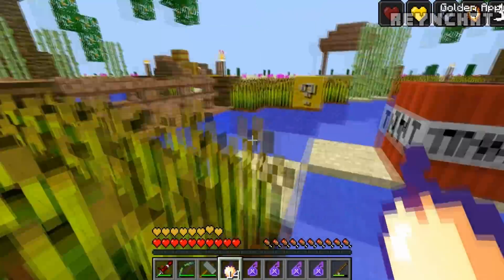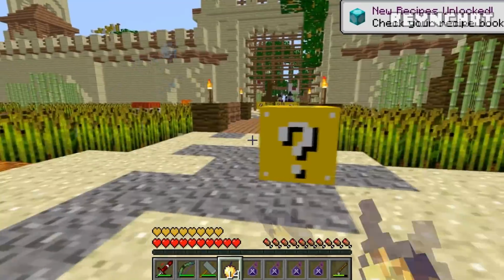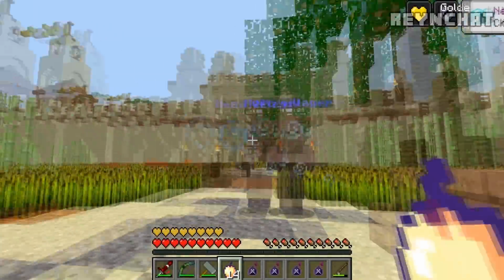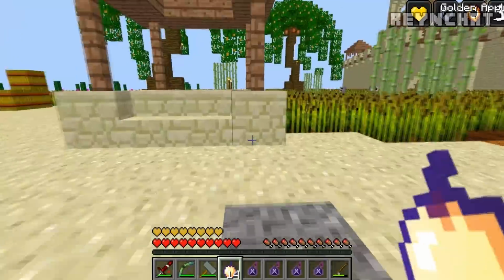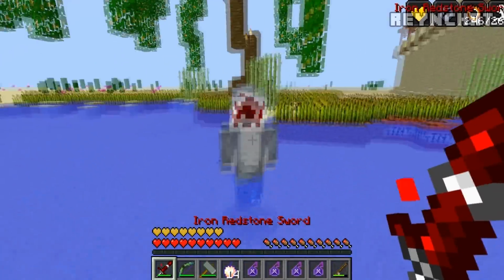Okay, no, I don't want these items. Let's open another lucky block, oh, just blocks. Okay, and let's open this, oh! Hello, hero villagers. Oh no, I don't have items. Sorry, only diamonds have professional. Okay, let's go and let's defeat the sharks.